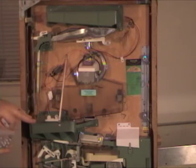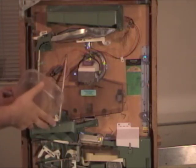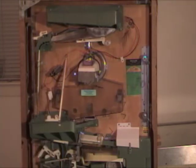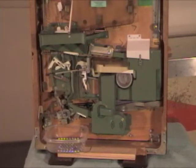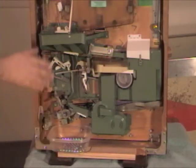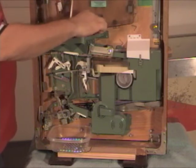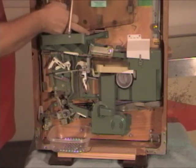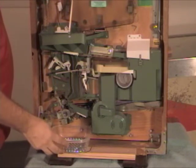I usually like to just add some extra ones to the recycler tray. So you need to take your bucket and put it at the bottom of the machine, and it'll catch balls. Not often do you need the tray down there, only when you're emptying the machine, or if the recycler tray is too full and balls are backing up. There's an overflow chute here that they fall out, so that's really the only reason you need the bucket.